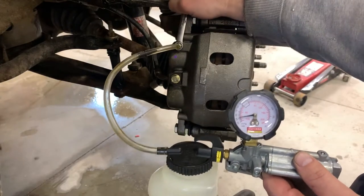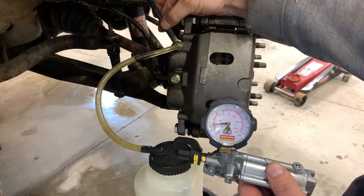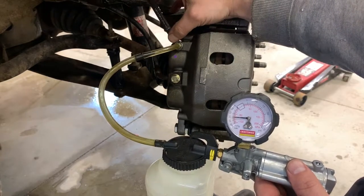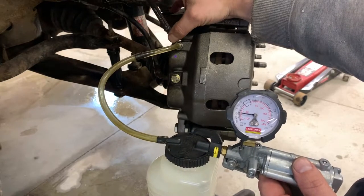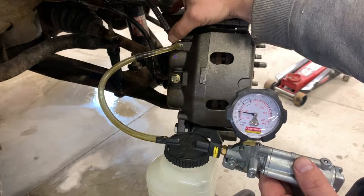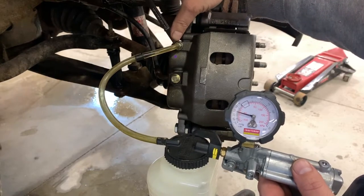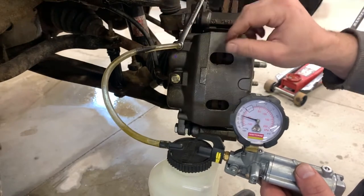And then you just crack this open. You can see the fluid flowing already. Don't let your gauge drop below 5 because then you'll start sucking in air. I only had to do this once and I had a firm pedal already, because it takes a little while for it to bleed down. So I'm at 15 inches of vacuum, so I'm just going to go ahead and lock it up.